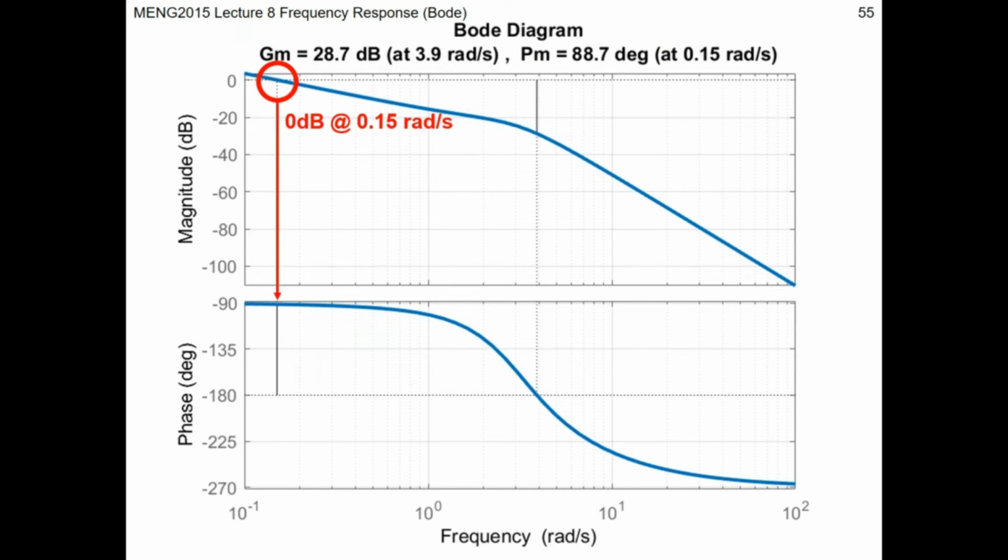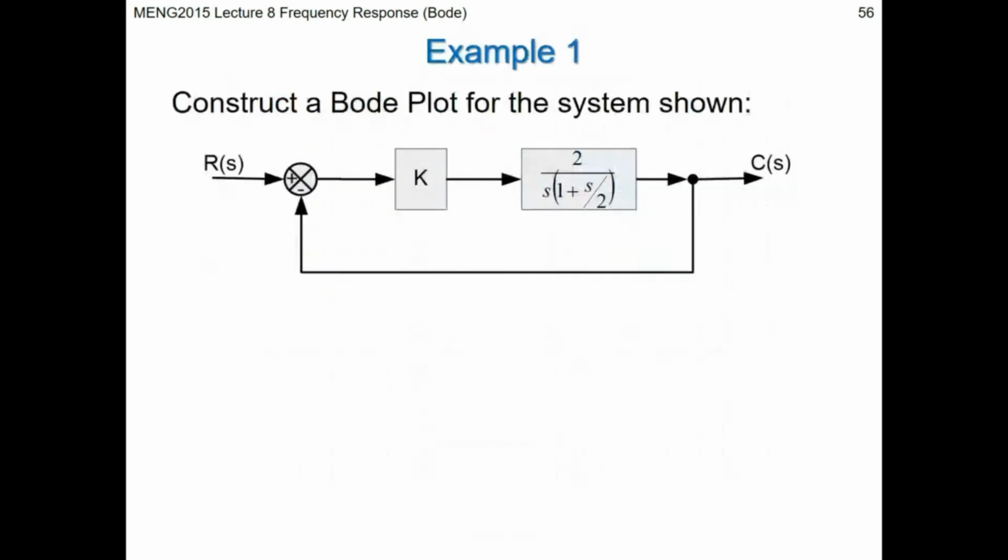Again, at 0 decibels, that occurs at 0.15 radians per second on the frequency axis. Right, and then if you track down, you get the location of your gain margin. If you find the value where the phase line crosses minus 180 degrees, then you track up. That will give you your gain margin. It's the gain you have in hand at that frequency.